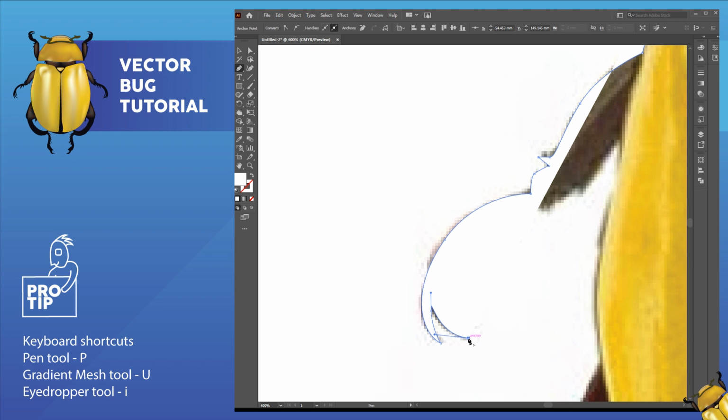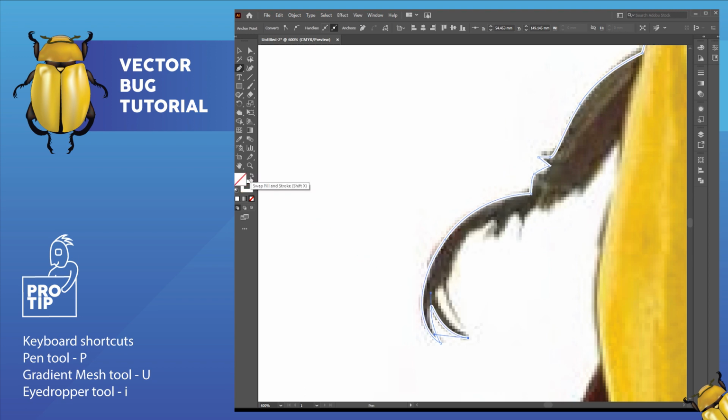Now I'm going to stop there for a second. One of the mistakes I've made is it's filling as it goes. So that means when it starts folding around on itself, see how it's hiding the details? That's something I get stuck on all the time myself, so it's probably something you'll get stuck on as well. So just click the little reversey there, and what that does is it turns it into an outline instead of a fill. That way I can see the shapes underneath that I'm overlapping. So I'm going to go back into fast mode now and we'll get this thing done before we move to the next stage.